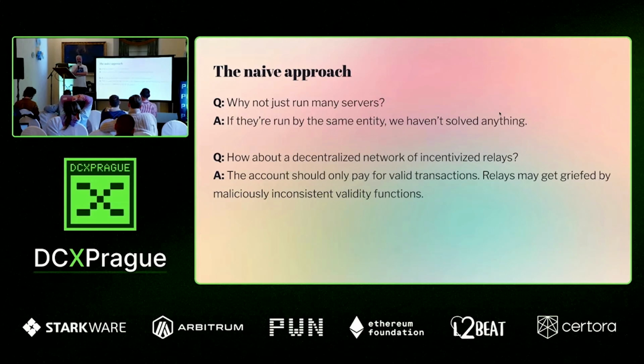So the next logical step would be, let's make it a decentralized and incentivized network, which is what we did a few years ago with the GSN, the gas station network. So there's a network of relays that get paid to do the work. It's permissionless; anyone can join, and you can use it to send meta transactions. However, there's a catch when using this to manage a smart account.